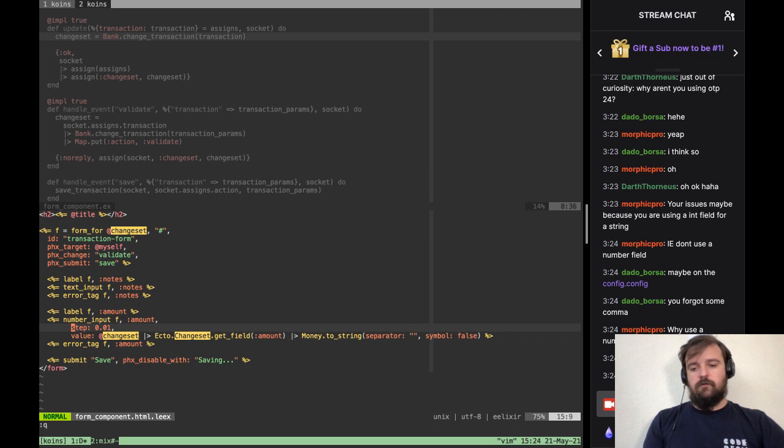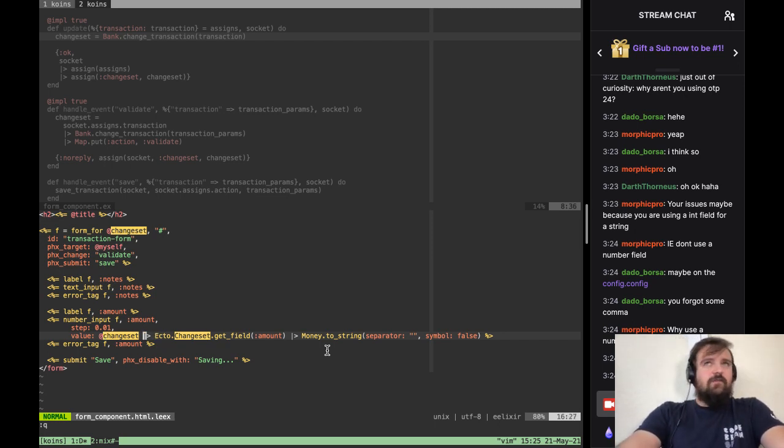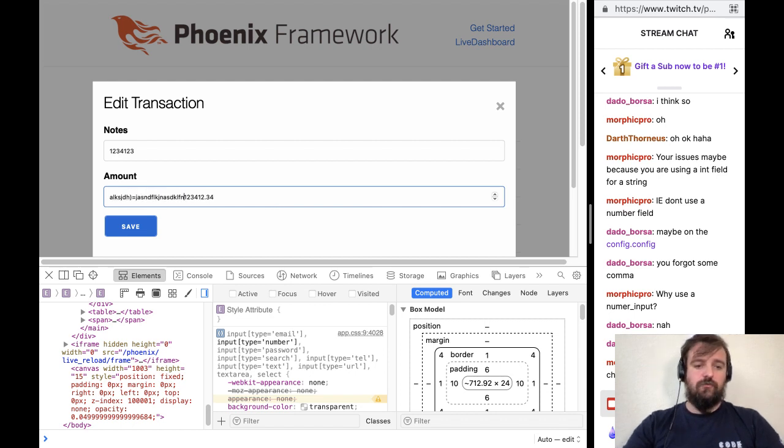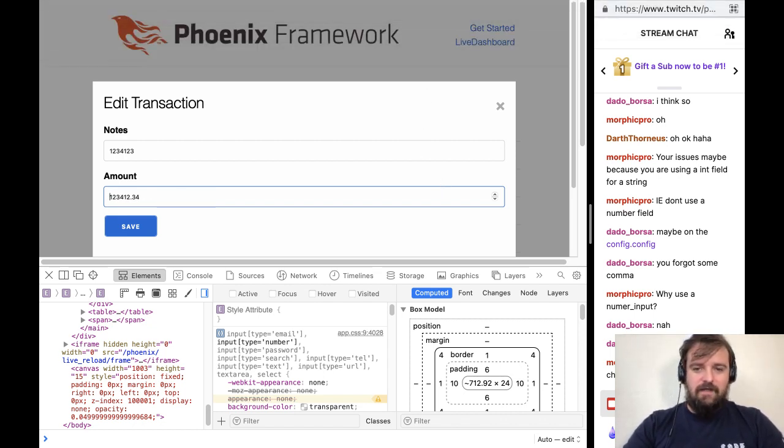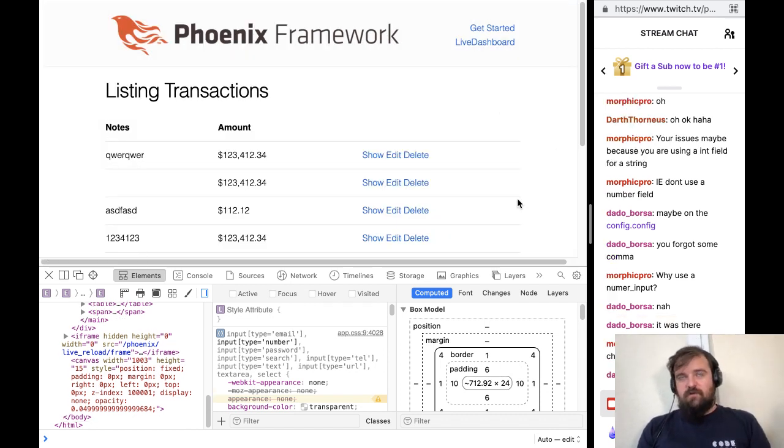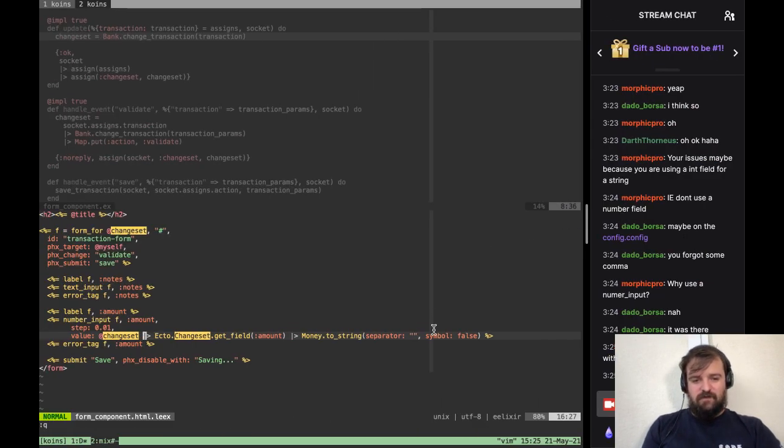So why use number input? That's a good question. I like it. I feel it's more, how can I say, semantically correct to use a number input for a number instead of using a text input, right? Most browsers actually don't allow to do this, but Safari is not most browsers. But anyways, you can go cent by cent here, see? It's really cool. But yeah, you're right, there's no real huge point in using the number field. I should go for just using a text input here, like the normal people.